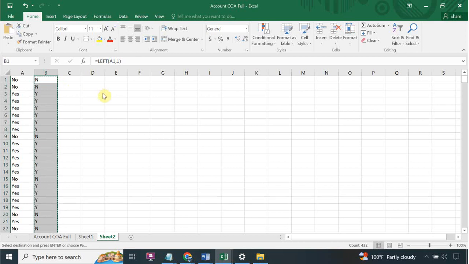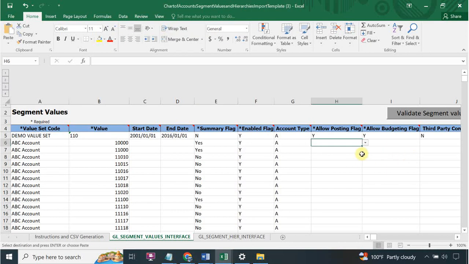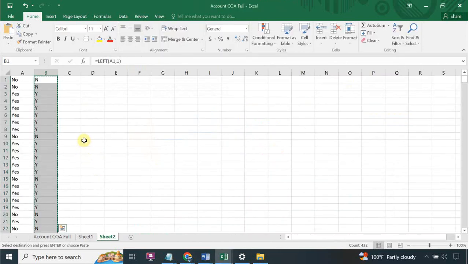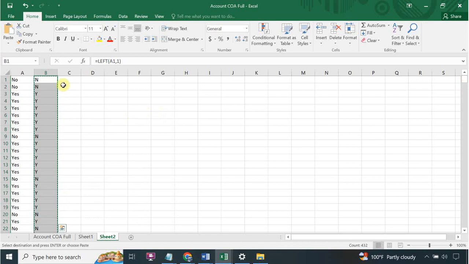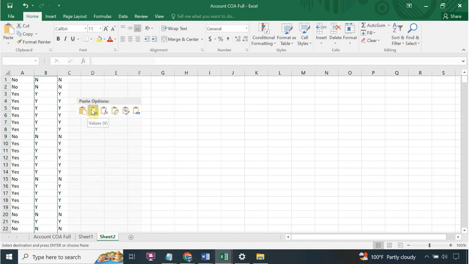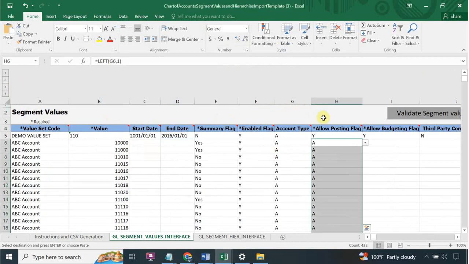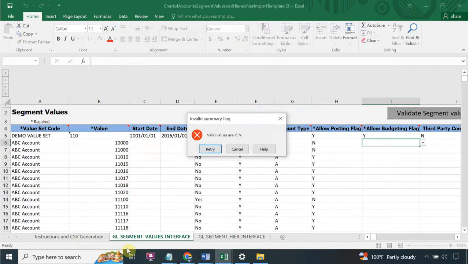I got the n and y values. I can paste it as the allow posting flag, but because it's a function, I need to paste first as a value, because using a function you cannot paste the actual value. Now it's pasted correctly.